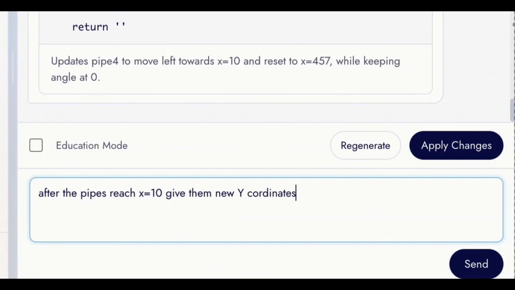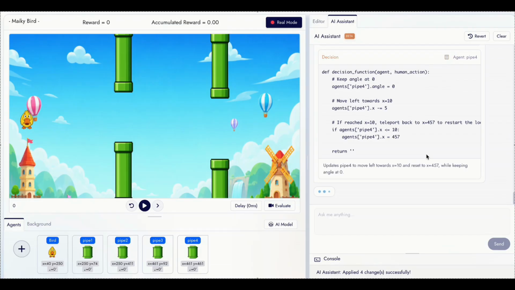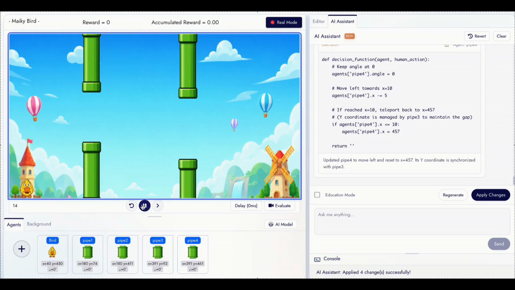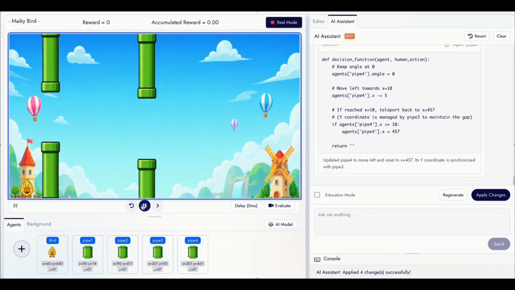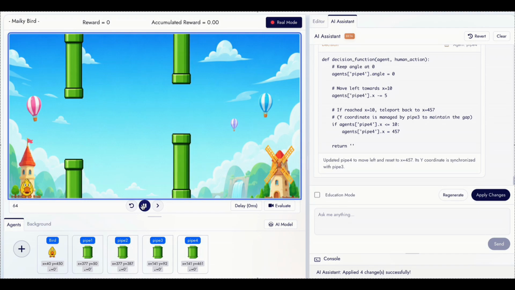And now finally, if you want to make it a little fun, you put in the coordinates so that once they reach x equals 10, there are new y coordinates. However, have the space between the pipes be the same. And now when they reach x equals 10, they can switch locations, and you can see it's true at the bottom of your agents. And hey, look, they go down, now they're at x equals 0, and hey, their y-axis changed.